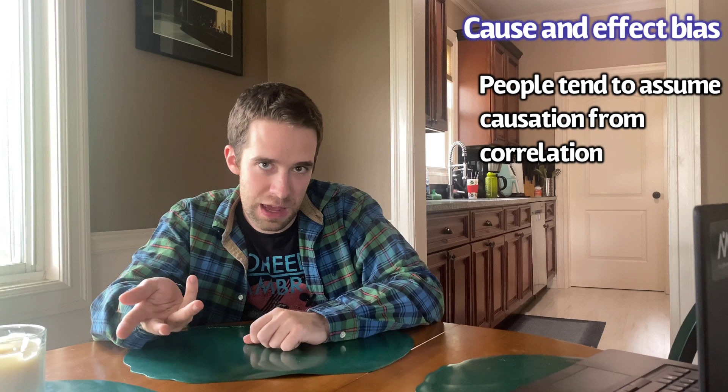One last bias rarely mentioned is cause and effect bias. Humans like to assume a cause exists even if we haven't demonstrated that it does — as the old adage goes, correlation does not imply causation. When we observe a relationship between two variables X and Y, it could be that X causes Y, or Y causes X. Often some variable Z is causing both X and Y. Alternatively, the relationship could be cyclical, or it could be purely due to chance and coincidence.